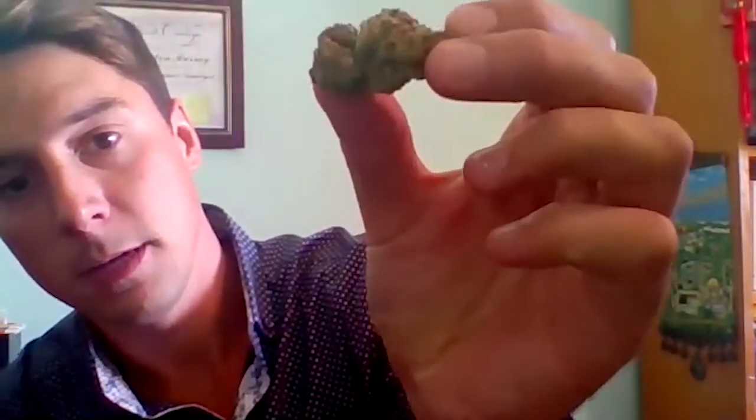Other than that, taking a look at the bud, here's one of the buds. Not sure how clear that is. We'll have to get a different camera to show you guys. Maybe I'll take a picture with my phone, but it smells good. It's got like a hashy smell to it. They also have the Original Stash hash, which makes sense because it's probably the same weed, just an extract. So it does smell a lot like hash, and I've tried their hash before too. It's really, really good. It was nice and clean.